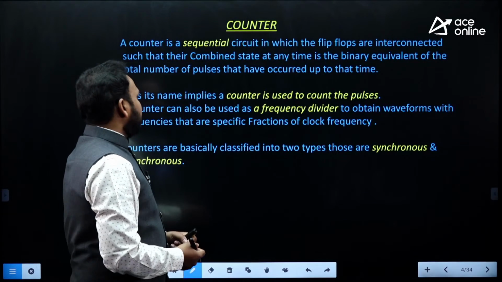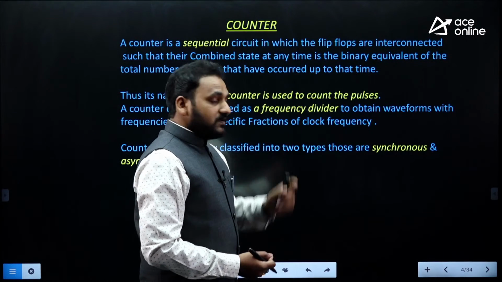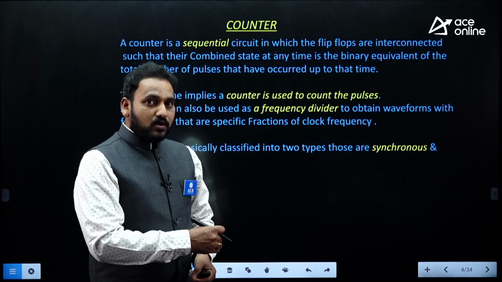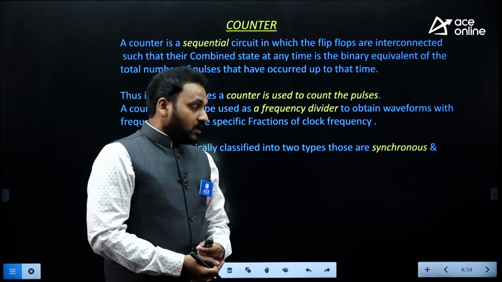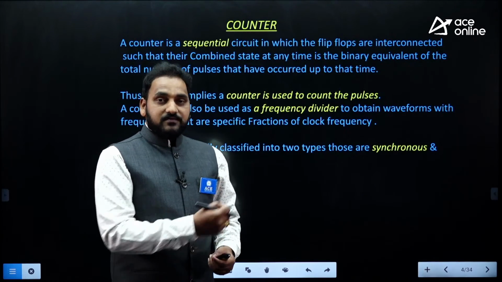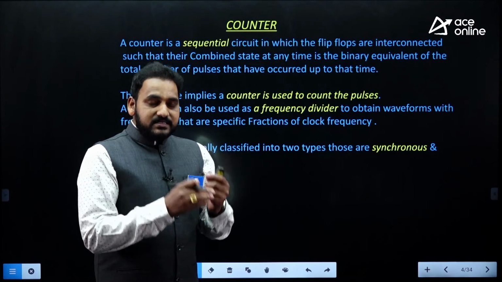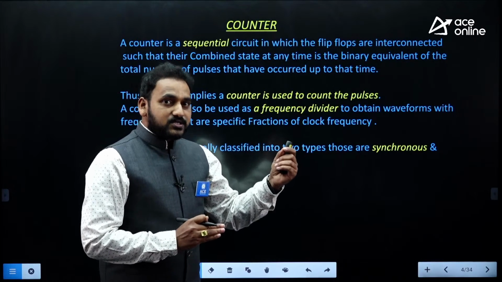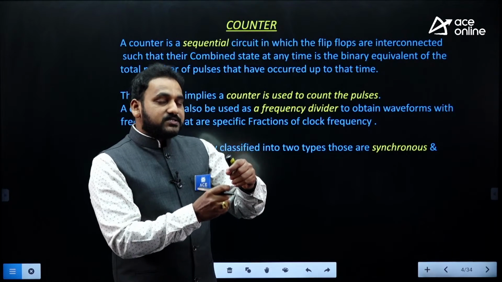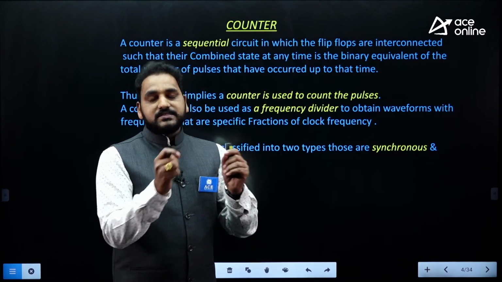As I told you, a counter is also used as a frequency divider. We use it for dividing the frequency, hence we can also call it a frequency divider. But the value by which it divides the frequency is decided by its modulus number. In this session, I will give you only the asynchronous counter, how to find its modulus number, and different modulus number based counter designs and related questions, a very simple task.